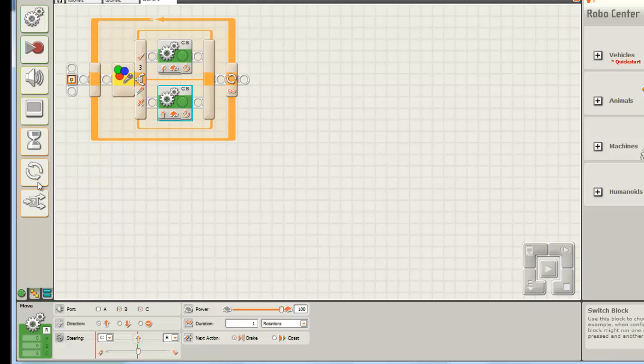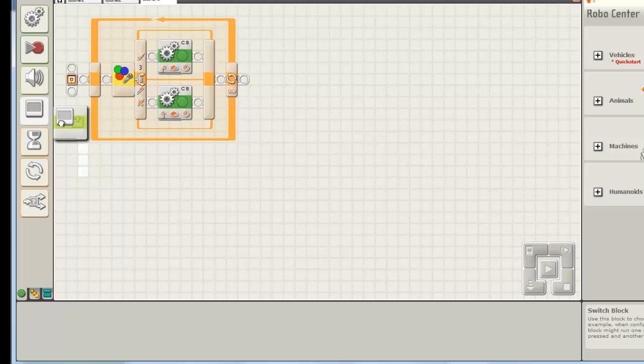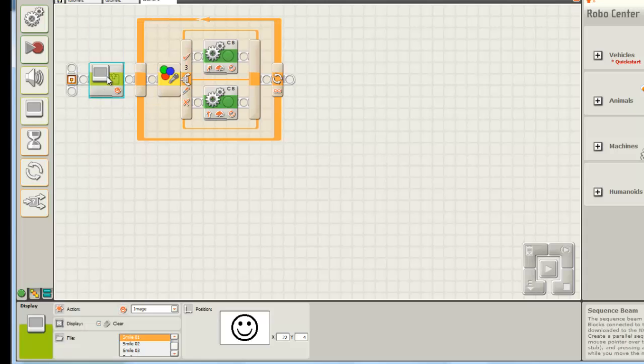You're going to add some other stuff. Like you can add to this maybe a display. Say, okay, I want this to continue, and before the program actually starts, I just want to put a happy face on the display so it looks happy. Or you can change it from the parameters and say you want these eyes to look on my display.